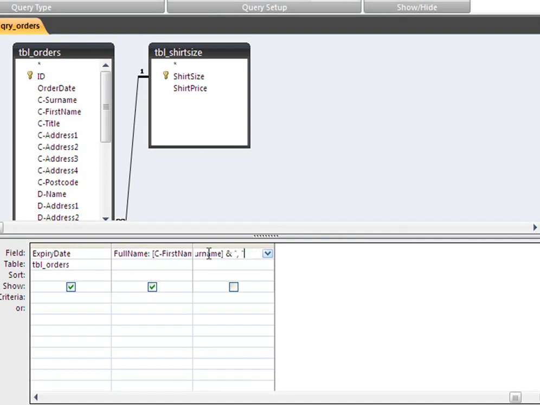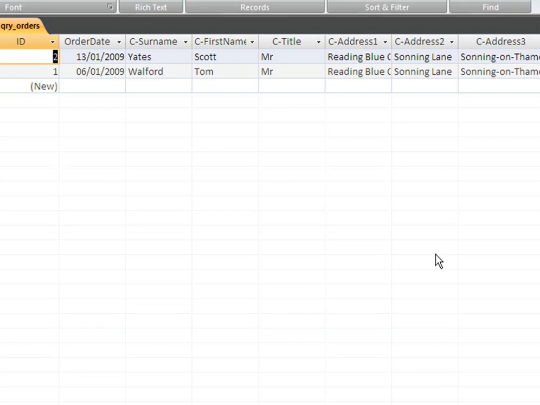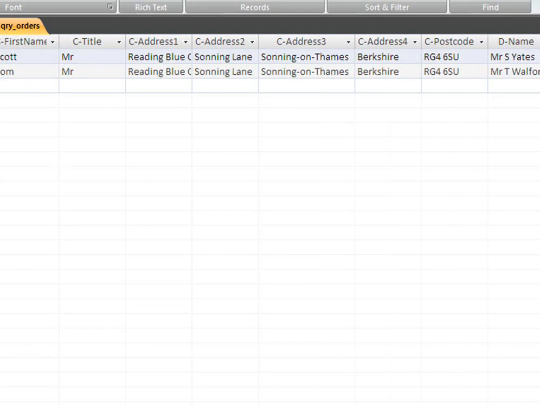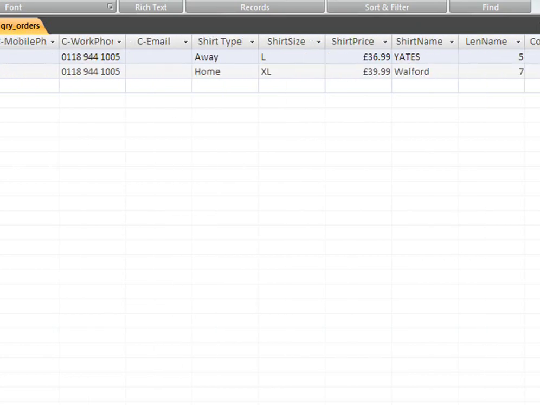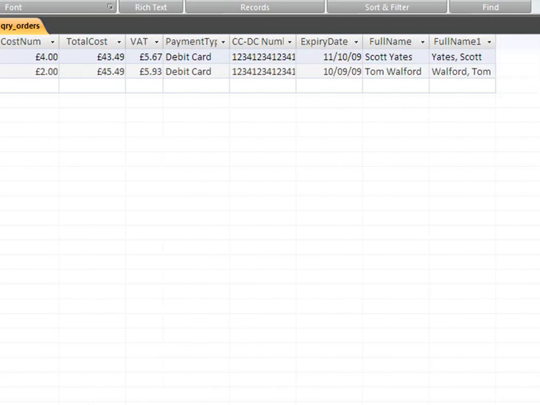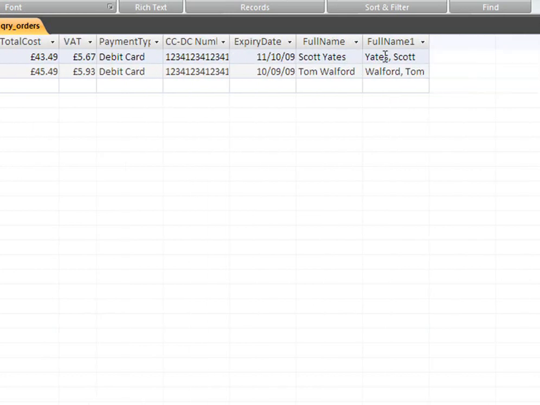This time with a comma before the space. This one's quite useful as it allows you to sort by, in alphabetical order, by surname, which this one here doesn't.